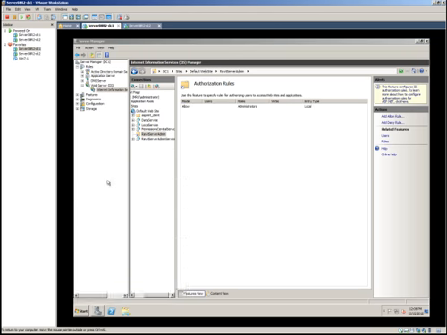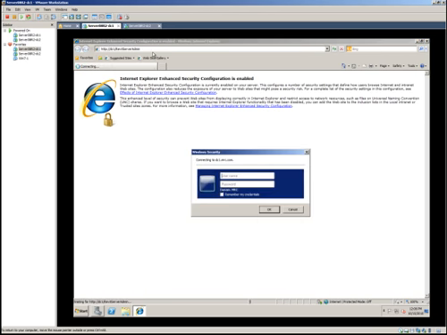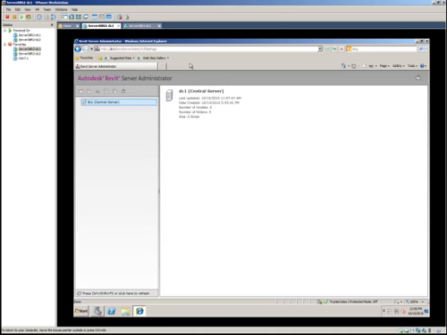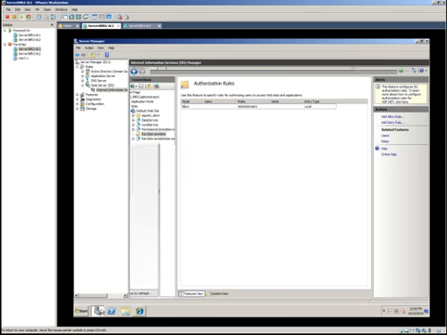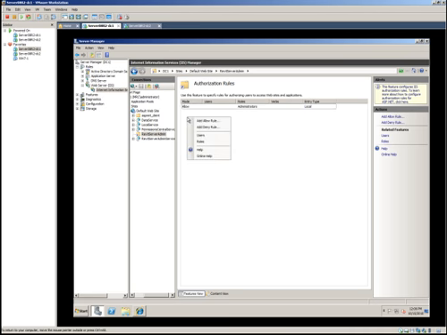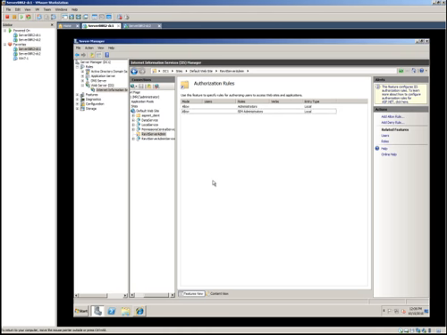Alright, in my Internet Explorer window, I'm going to go ahead and go to DC1 again, Revit Server. It's going to ask me for a username and password. You can see that it's only available to the administrators group. In addition, you can actually lock it down so that you can specify that only BIM administrators can go in as well. So you can go add another allow rule, and you can say, hey, I want BIM administrators, and this is pre-configured with Active Directory. Click on that. Alright, and that's setting up some basic permissions for Revit Server.